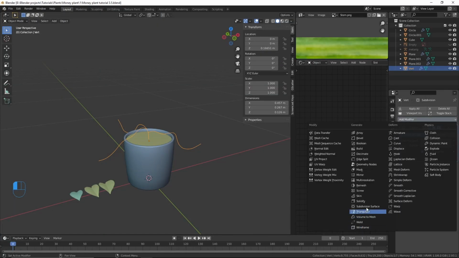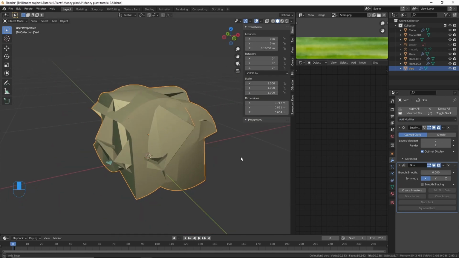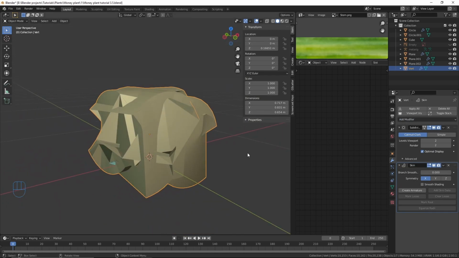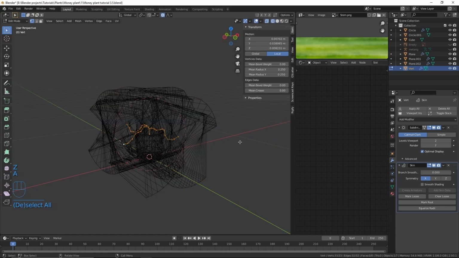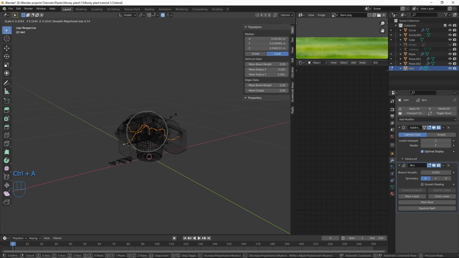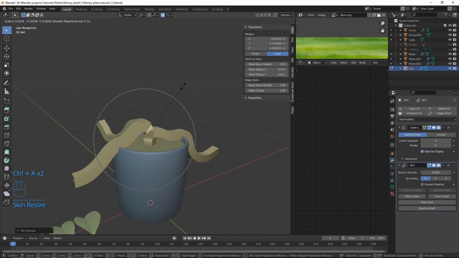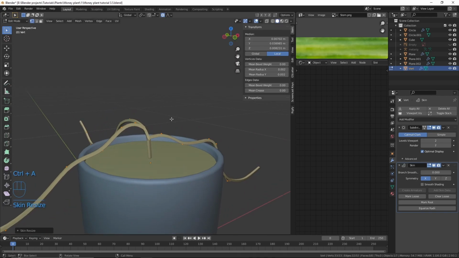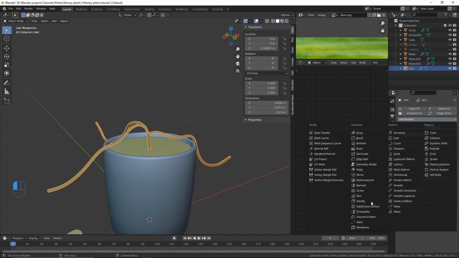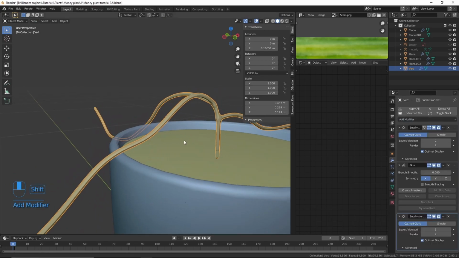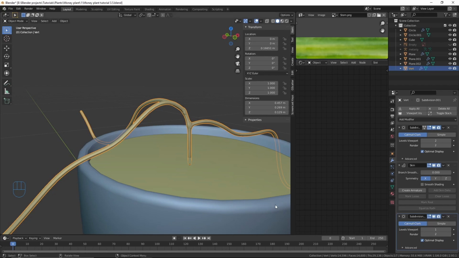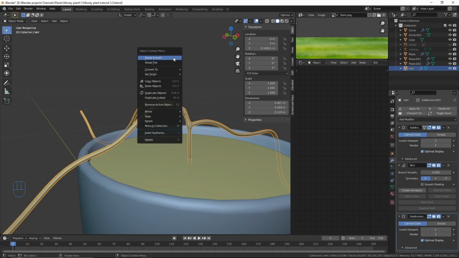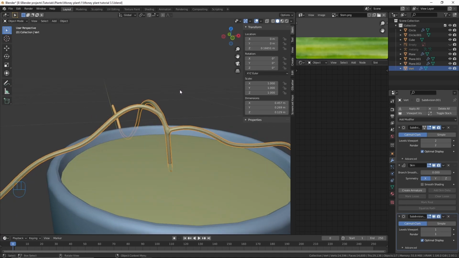And now let's add a skin modifier, and now we get this type of garbage thing. But now we can go to edit mode, select everything, and now we can press Ctrl A to scale this down. And now let's add another subdivision surface modifier to make this smooth. And also I'm going to decrease the render level down to 1. And now let's enable smooth shading so that it's smooth, and nothing happens, and it's because we have to enable the smooth shading from the skin modifier, and now it's smooth.